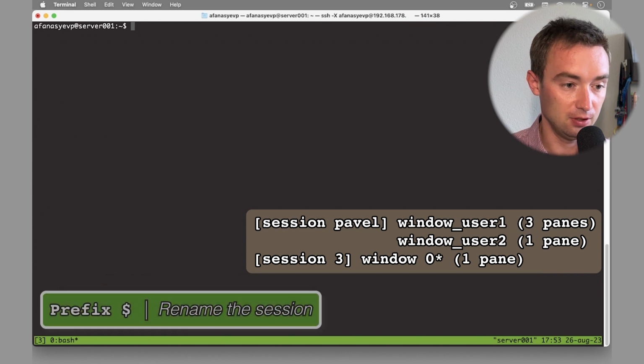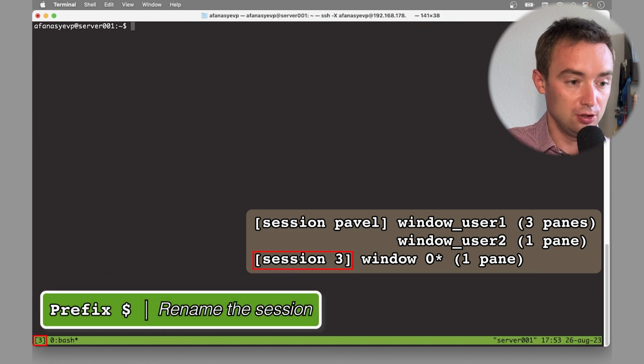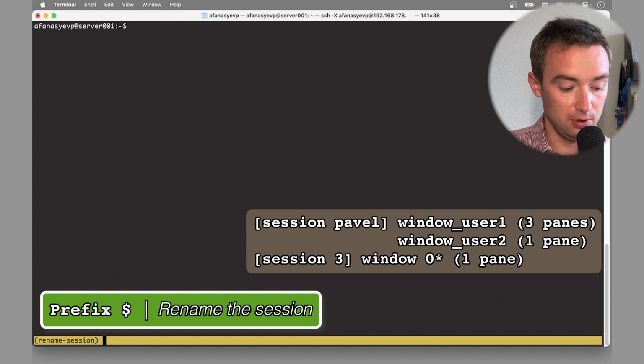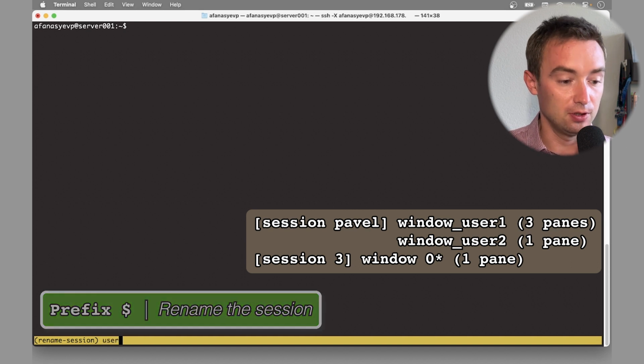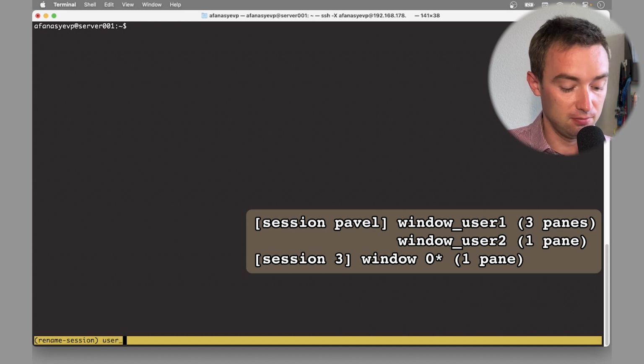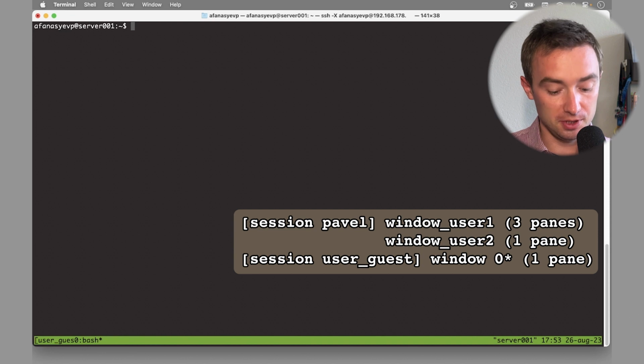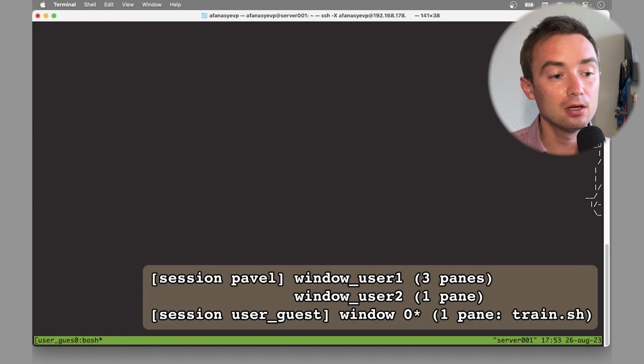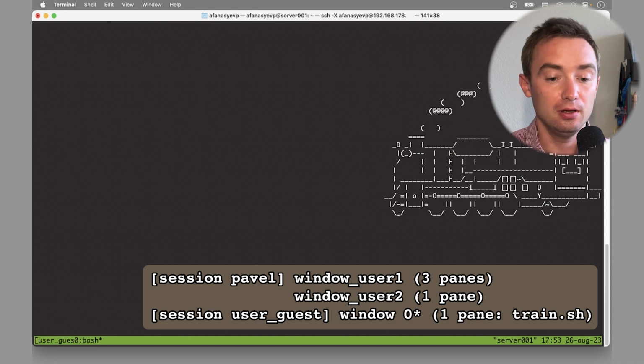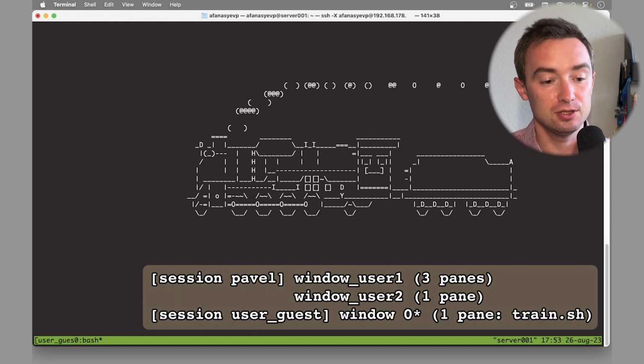For that, we use again Ctrl+B and then $, and we will call it user guest. So, for example, if user guest would like to run the training program, then we will know that user guest is running the training.